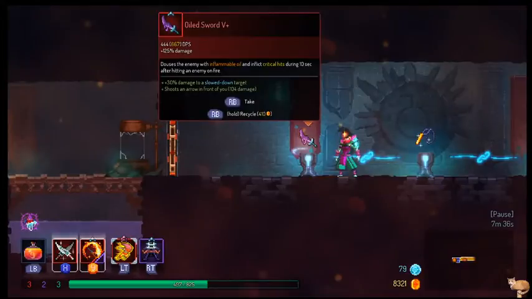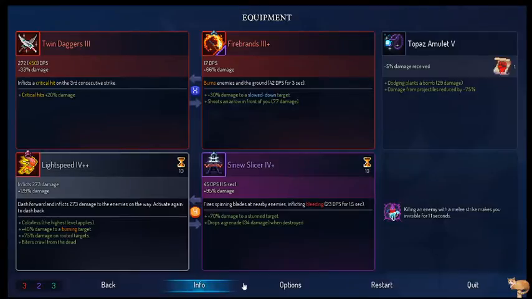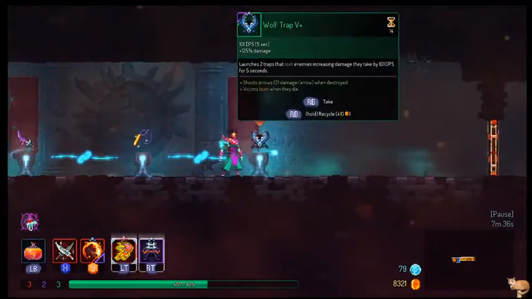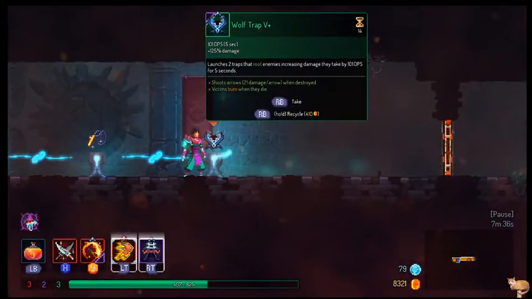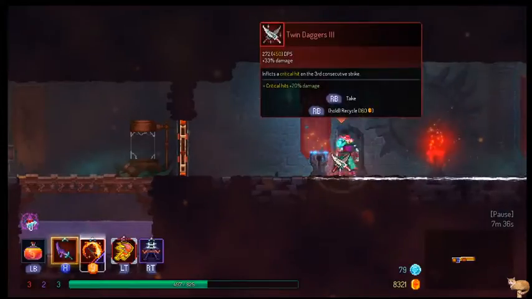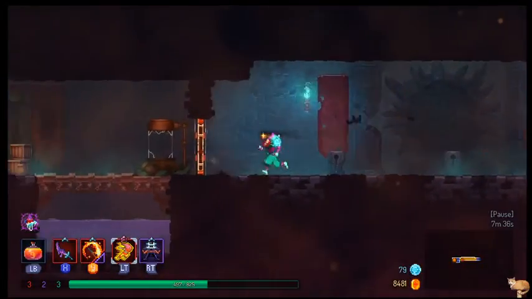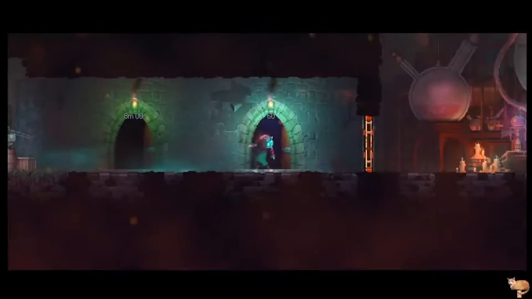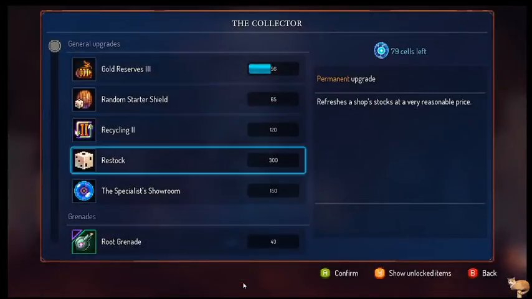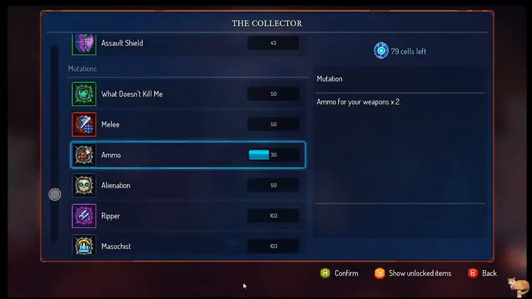Okay, so choices to be made. We get the old sword, and then that'll combine well with the firebrands because we can basically hit them a few times, burn them, and run. Yeah, I think I'm gonna swap that. We have so many cells. I'm not used to having this many choices.